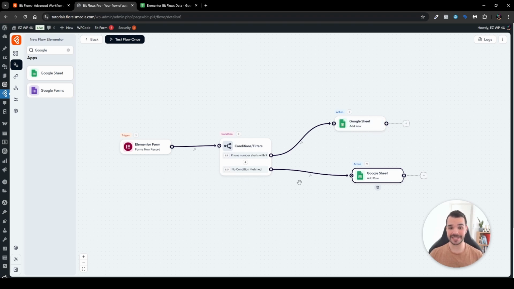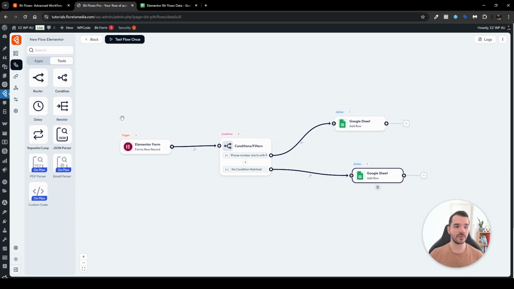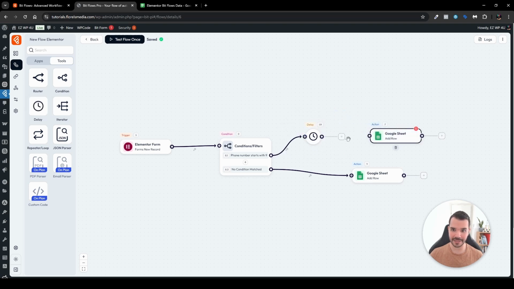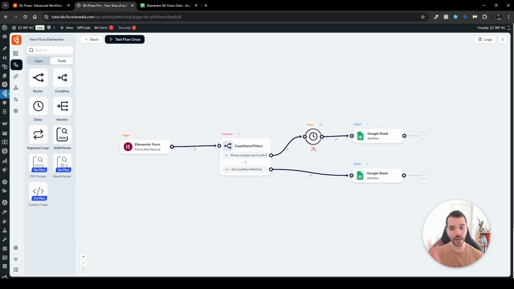One more thing that you can do here is that if you want to add more things, for example, let's remove that, you'll be able to also add other tools in the middle. Meaning, if you want to head over and add, let's say, a router or a delay between those. So let's disconnect that. Yes. And let's add a delay. And then over here, let's connect that over here. And then let's connect that right over here. In other words, if that condition is met, good. Wait specific minutes. Good. Let's put that as 1 minute and wait 1 minute and then submit the data to Google Sheet, to the sheet that I've told you. And if not, then head over, just route it over there to Google Sheet to my other form. And you'll be able to see here how things are working over here.